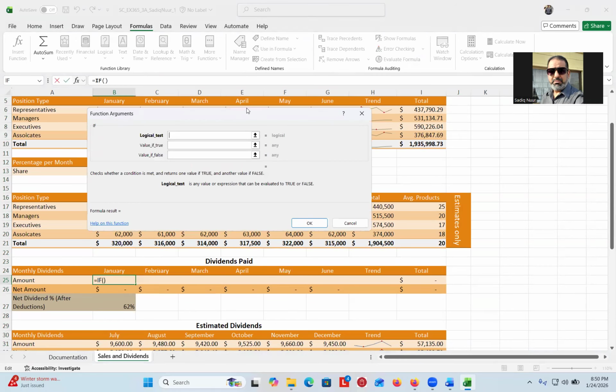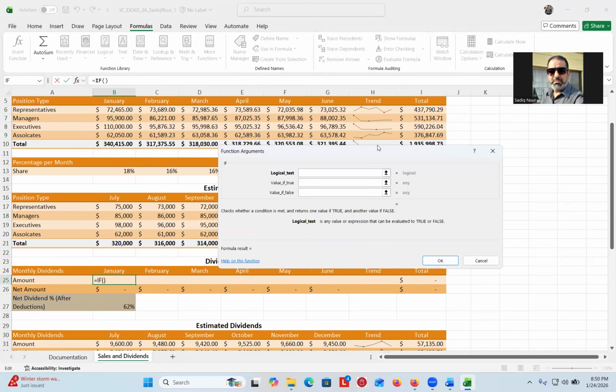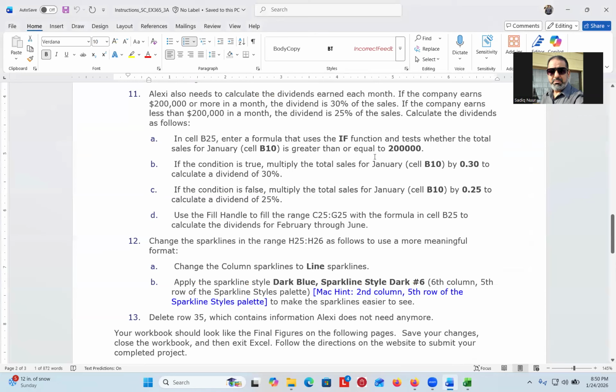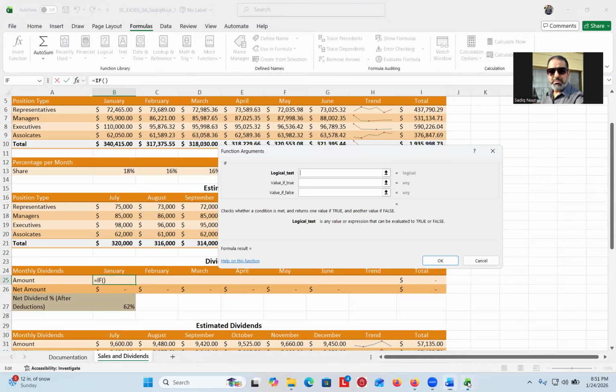Now here in the IF dialog box, what is your logical test? Let's go back and read now. The IF function should test whether the total sales for January in cell B10 is greater than or equal to 200,000, right?